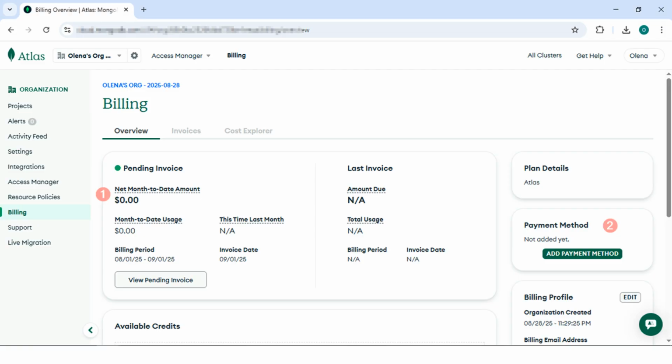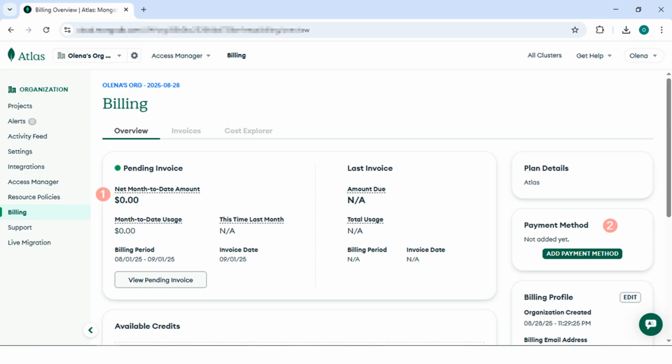If you ever see a non-zero amount here, it's a sign that you might have accidentally created a resource on a paid plan. If that happens, the solution is simple. You just need to identify and delete that paid resource, and then create a new one, making sure to select the free tier option. Now look over to the right at the section marked with 2, Payment Method. You'll see a large button that prompts you to add a payment method. This is very important. You do not need to add a payment method. You do not need to enter any bank card details to complete the labs for this course.